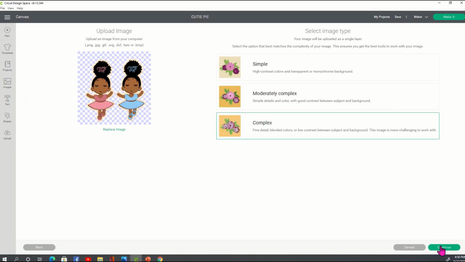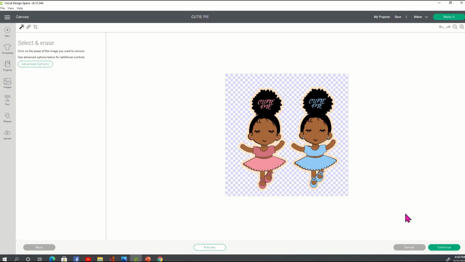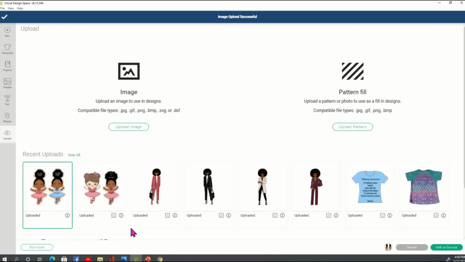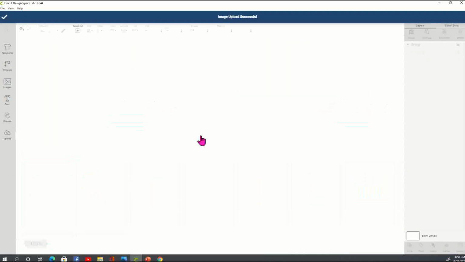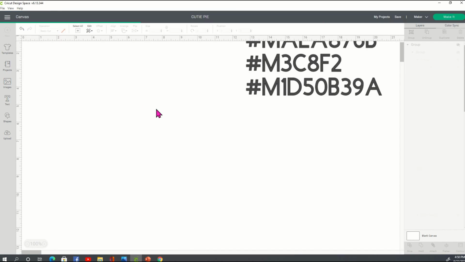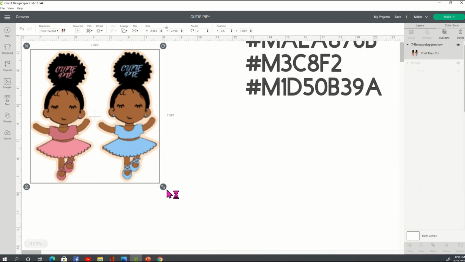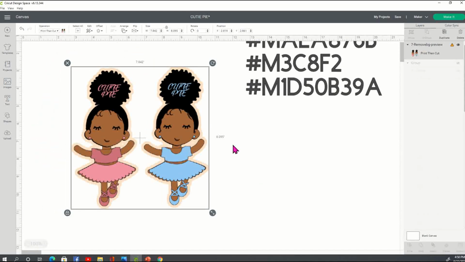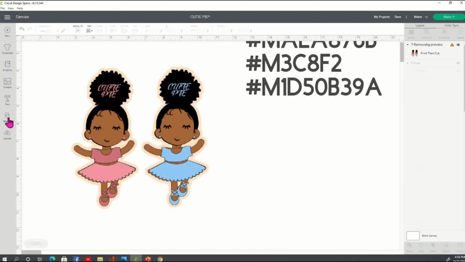And I select Complex and Continue, Print then Cut, add to your cart or your canvas. And there you have it, 2 print and cuts. 2 print then cut. You could print from here or wherever you like.